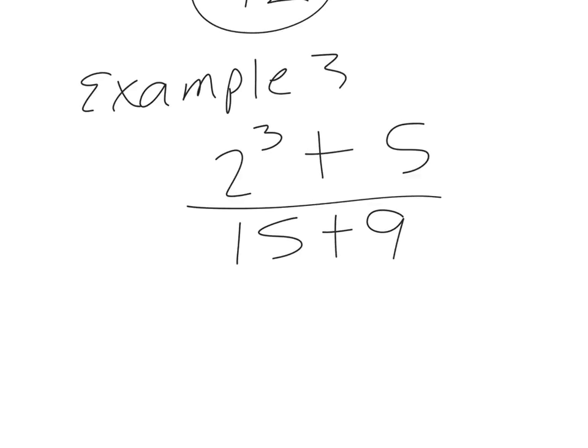Do we know how we need to handle that? Like we've got adding, we've got a fraction bar, we kind of have a lot of stuff going on. Do I somehow need to do the exponent because the exponent comes first, and then somehow do this division since division comes before adding? How does it work when you throw a fraction in there? You got an idea? What do we do? What do you think we do?